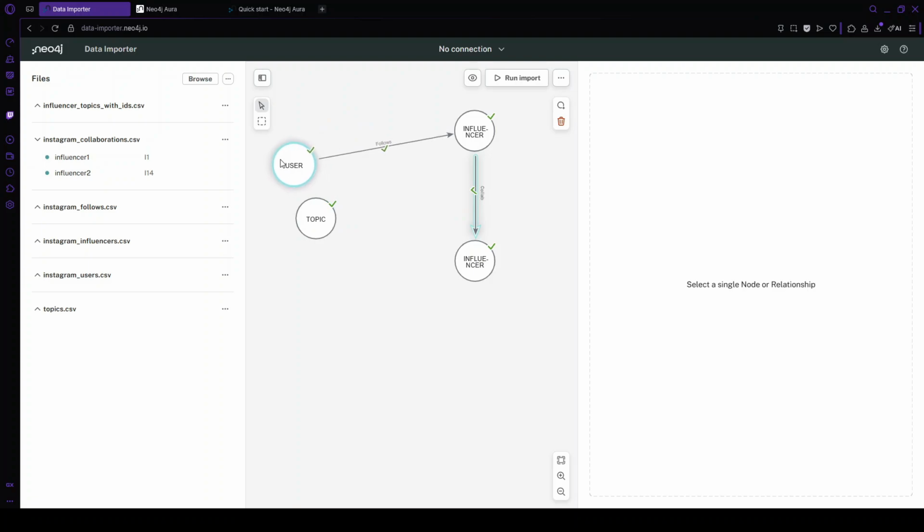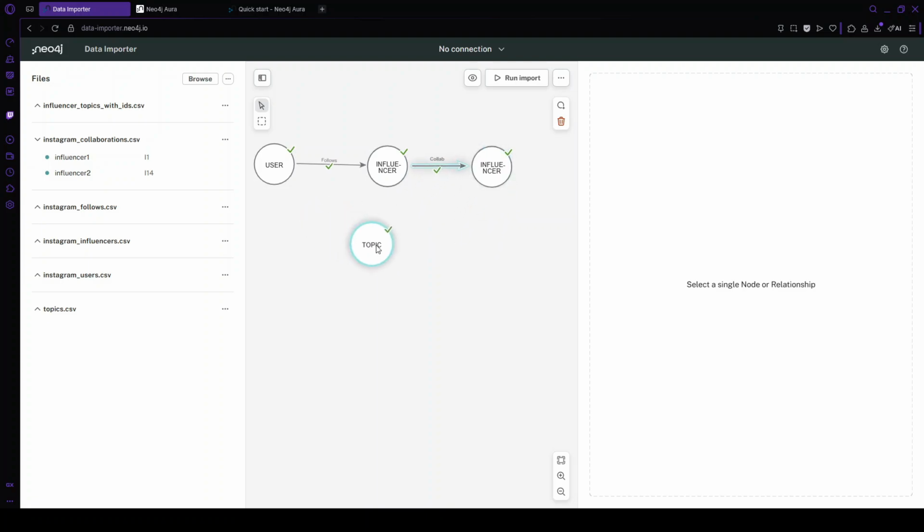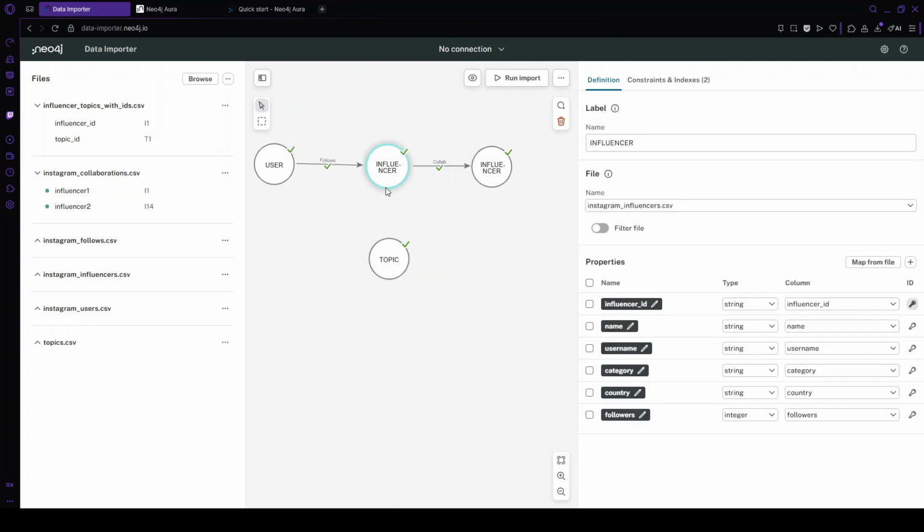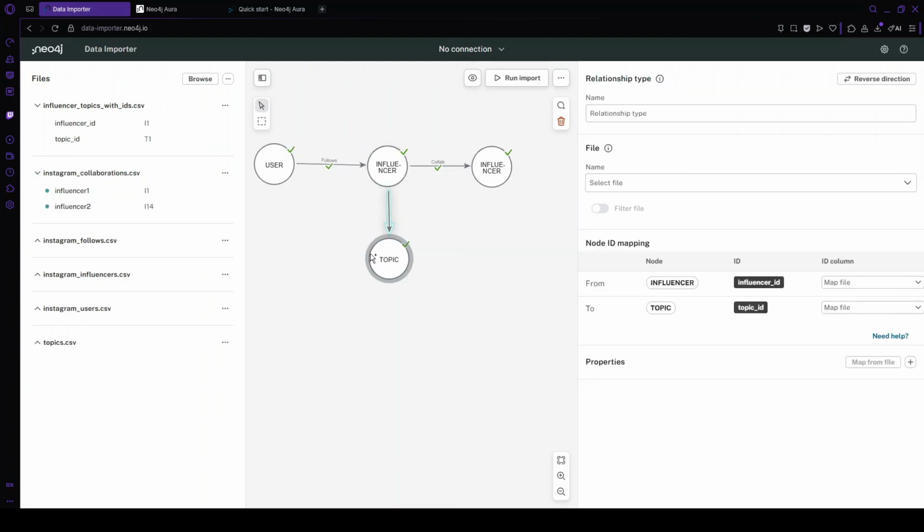So what you can see here is user follows influencer, influencer collab with another influencer, and they work with the topic or the category which comes in another relationship, which is, what? Content, maybe.